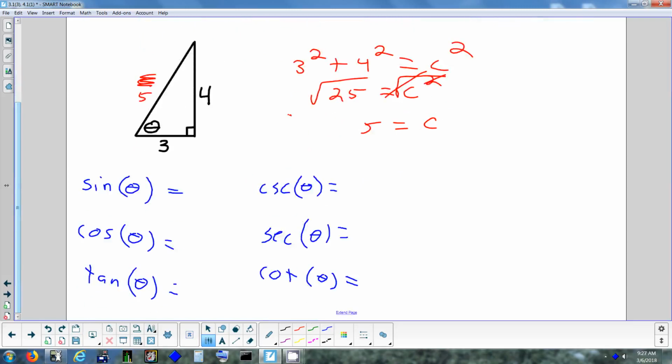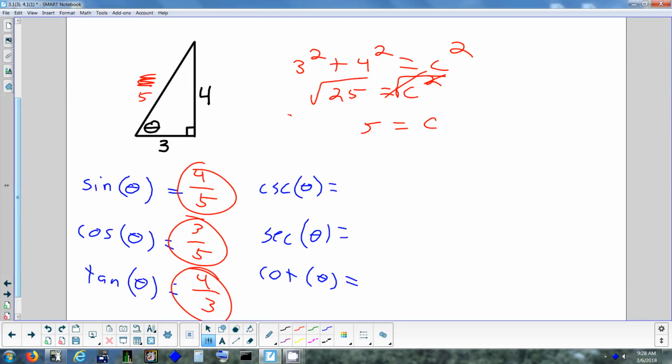Okay, so let's go through and find our trig functions. How about Brady? Can you tell me what the sine would be? 4 over 5. Yep. 4 over 5. And we just leave it like that. We never write it as a decimal, like 0.8, and don't do anything like that. Just 4/5. Okay. Abby, how about cosine? 3/5. Yep, 3/5. Caitlin, tangent? 4/3. 4/3.